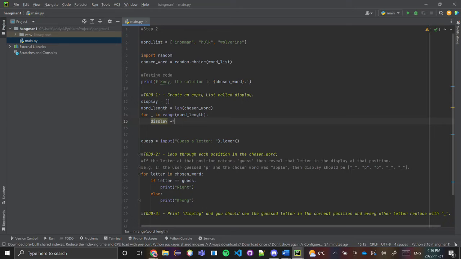Display underscore. So for each letter in the chosen word, we're going to add underscore to this list. So the simplest way is to use a for loop.